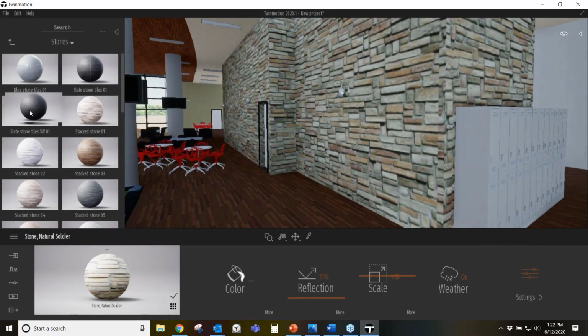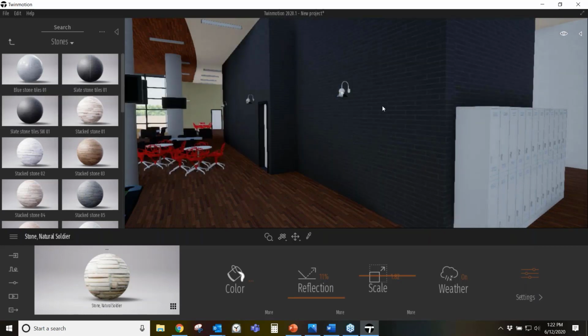Now notice that when you drag a material, it's going to replace all of that old material with this new Twinmotion one, which is great, right? It's a quick way of swapping a material out, but maybe we don't always want to swap all of the materials out. One of the things I've found from Revit that causes issues is in Revit files, we have all of these generic materials that are assigned to all different types of Revit categories. Well, if you swap out the generic material with like this brick, for example, then everything with that generic material is going to get brick.